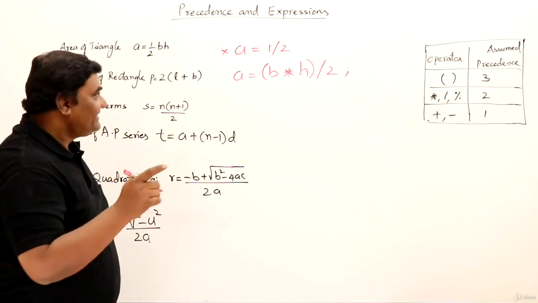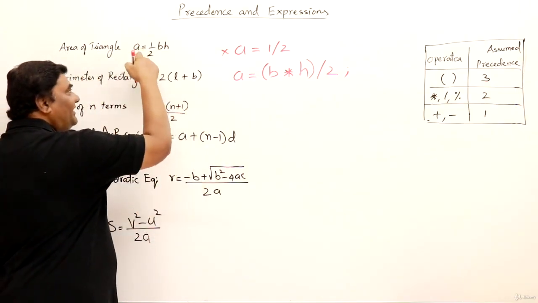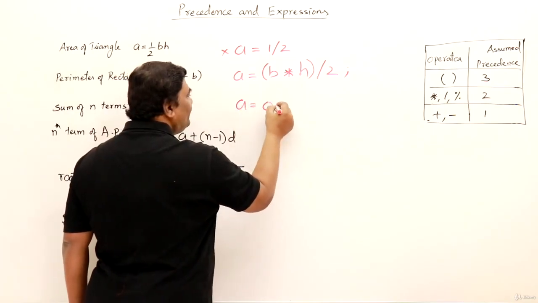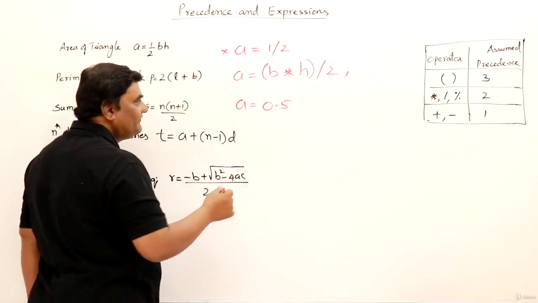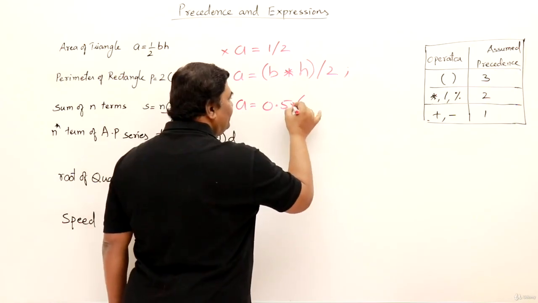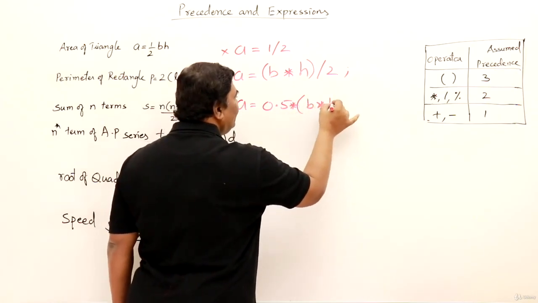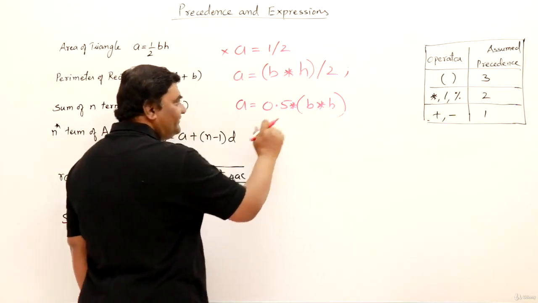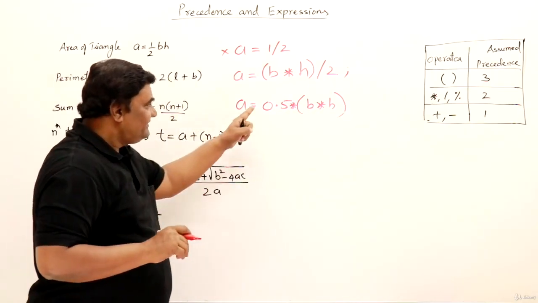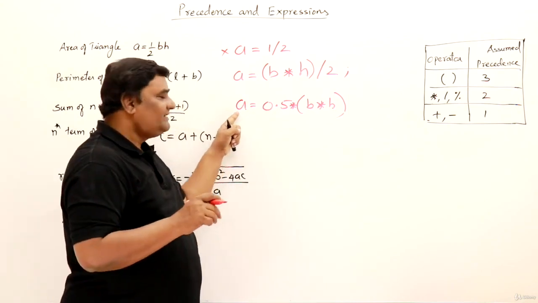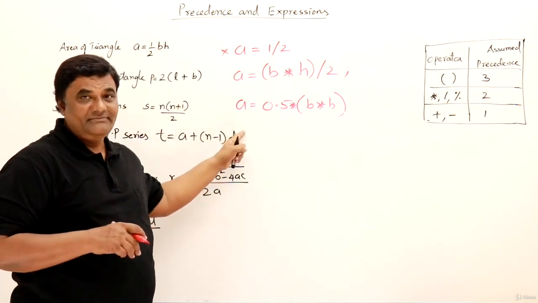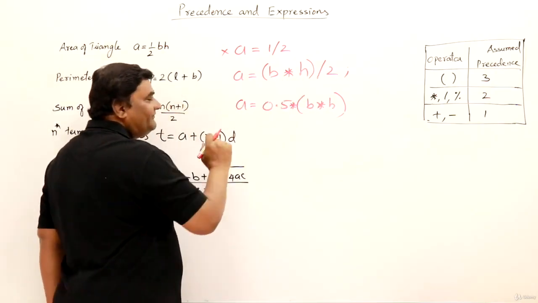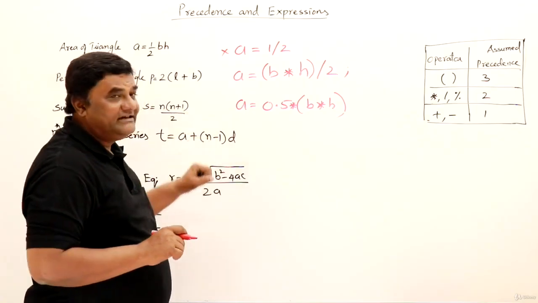If you say no, as per the formula, that is 1 by 2, I want to write that first, then write like this, write 0.5, then multiplied by base into height. So 0.5 multiplied by base into height. This will be perfect. But remember, as this is written float, then the result will be float. So you must have this variable as float. And here also, after dividing it by 2, you may be getting a float result. So you have to declare this area as float.